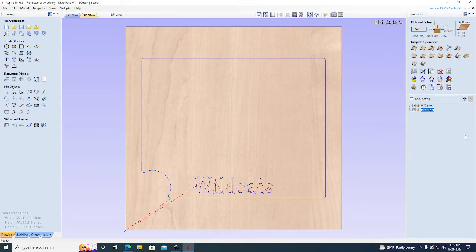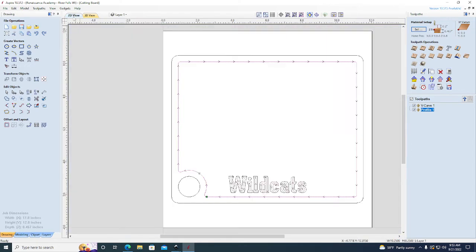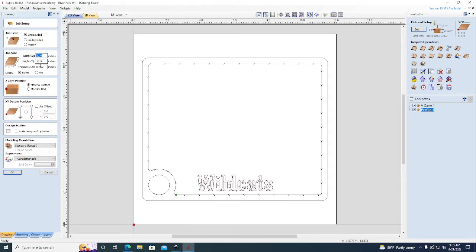Alright, so we'll hit close on that one, and we'll go back to our 2D view. Now I want to go back and review the thickness of our material. So we're going to come over to our set job dimensions and origin to double check the thickness of our material. With our Corian, we are not going to cut all the way through.